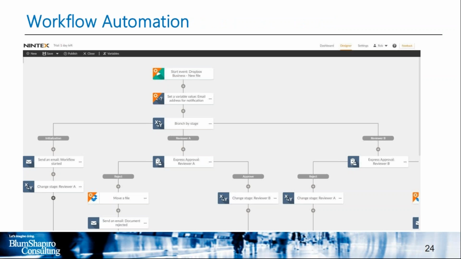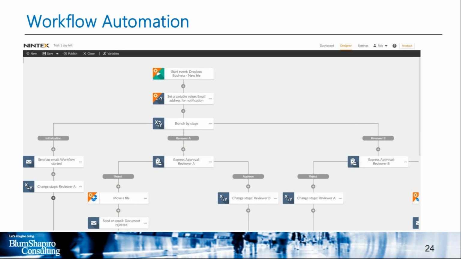One of these other tools that I've alluded to, but I want you to see it, is what a workflow automation looks like. There are a lot of benefits to workflow automation. The one is that it stops people from shuffling paper around. The other is that it routes things properly to the right people at the right time. And the third benefit of workflow automation is that it ensures at the end of the workflow, the document is stored in the right place. This is an example of a tool that we use called Nintex.